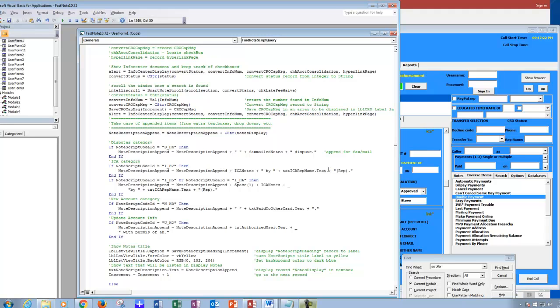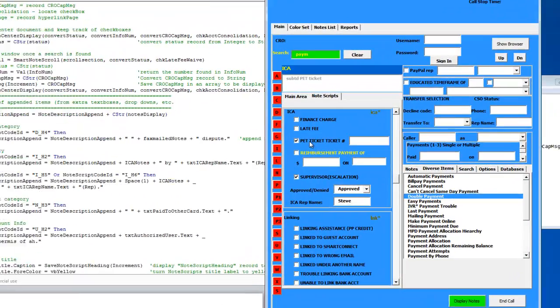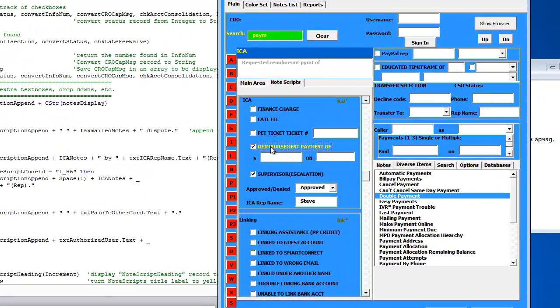I notice this is not displaying it. At least I'm not figuring out how to do it here. ICA notes by... See, ICA notes. Maybe I have to click the ICA or something. Let me see. Because it doesn't display it real time, so it can't figure out as soon as you click on this checkbox what's going on unless I set it to the checkbox.